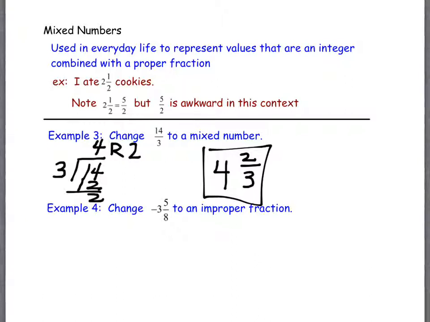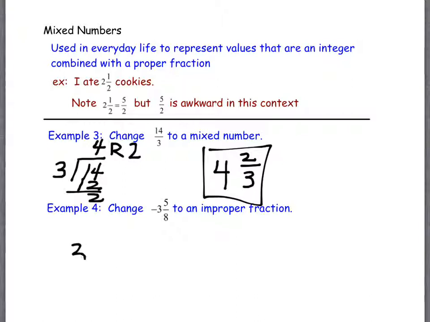We're going to go the other direction now. We're going to take a mixed number and turn it into an improper fraction. First of all, let me say that the negative at the beginning doesn't affect the process of it. The answer is just going to have a negative, so I'm going to ignore it till I get to the end. Okay? So the 8 and the 3 and the 5, let me show you how we think about it in a process-oriented way. And then I'll show you why it works, because it looks, again, a little bit like magic, and some kid's going to ask you why you were able to do that.